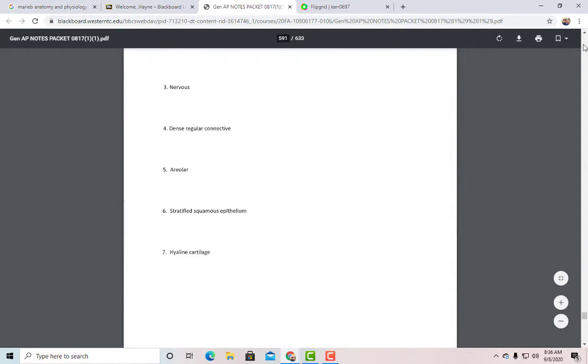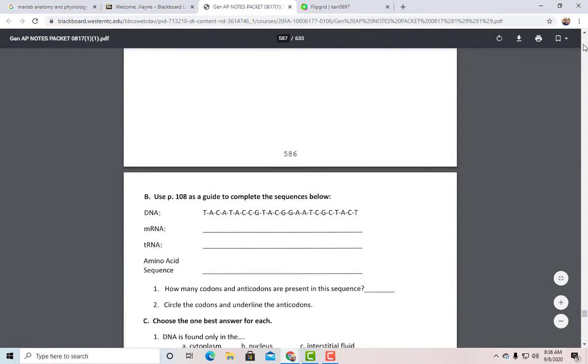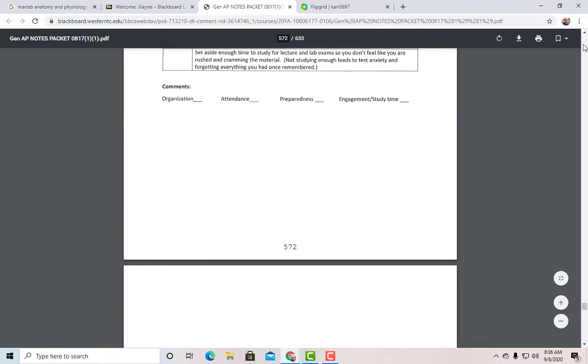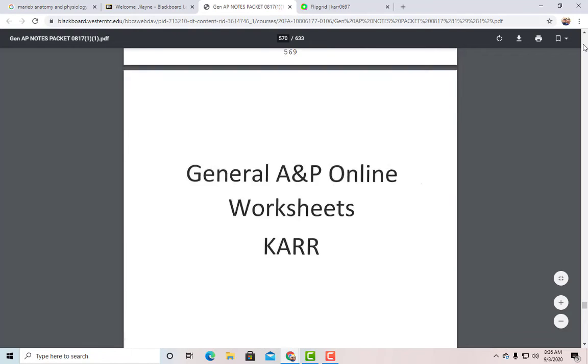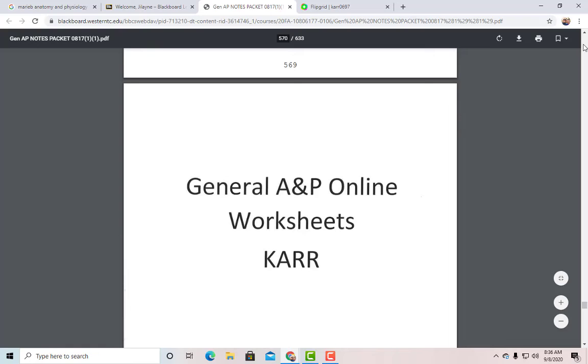I highly recommend you take it to a print shop, get it all printed out, and get ready to go this week. You'll feel on top of your game because you'll have a 3-ring binder with this packet in it, 3-hole punched, and then you just proceed through the packet. It's going to make life much easier and give you something, like I said, to write notes on and to interact with.